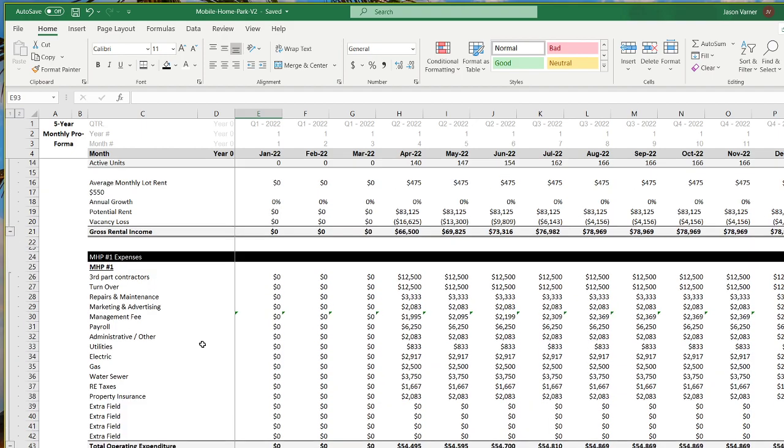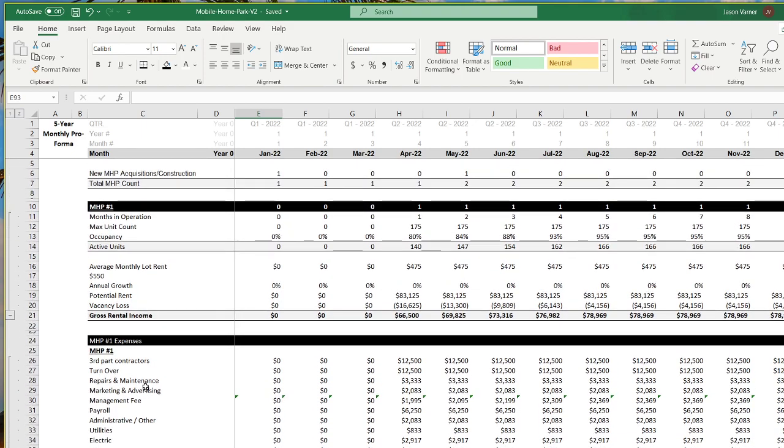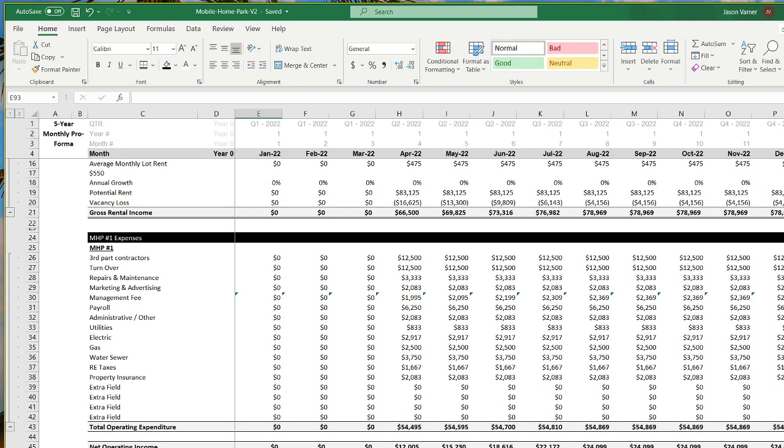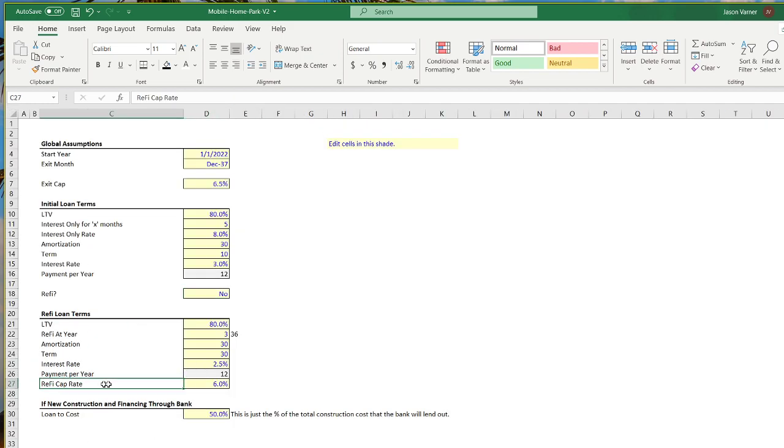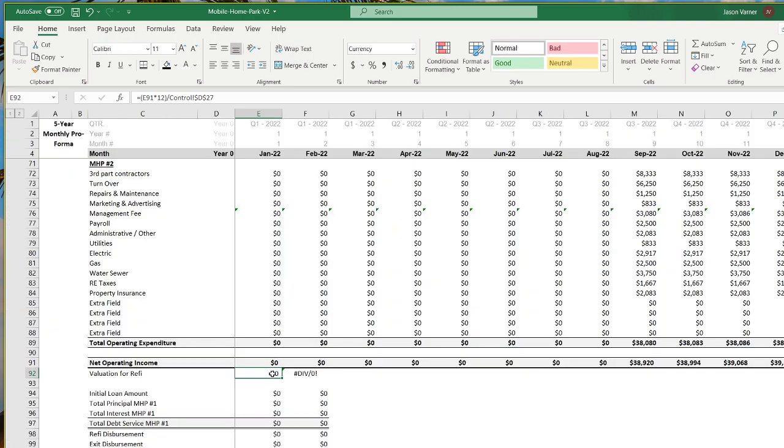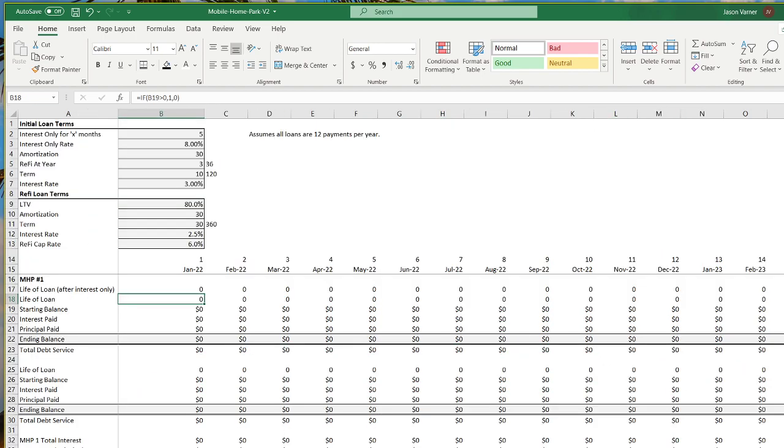So for this valuation for refi, we use D27. So for this one, okay, so we did use the refi one. We use this for the exit or the value at refi. Okay. And then I'm assuming then for the exit valuation, I used, yeah.